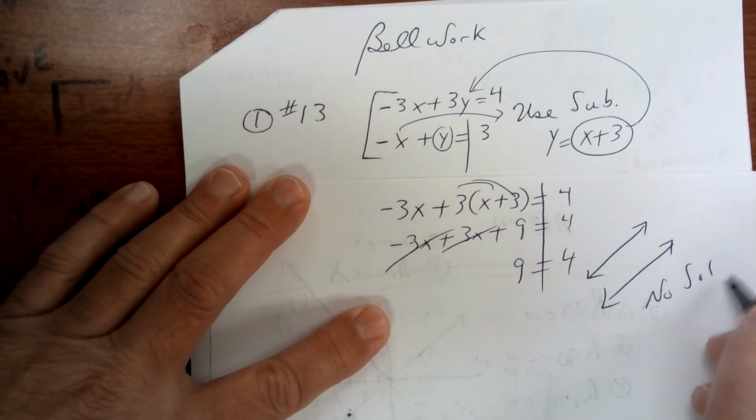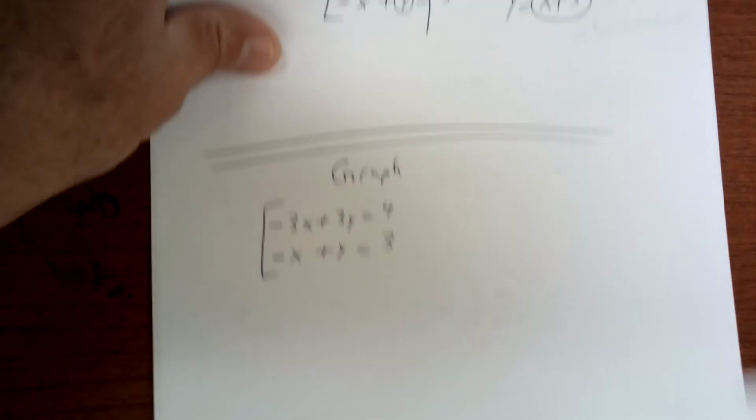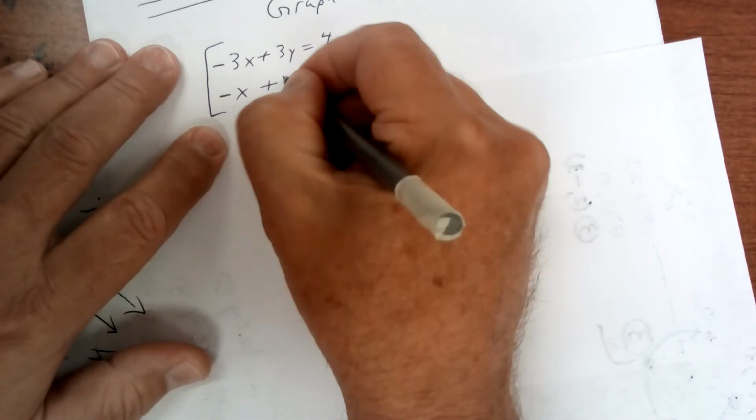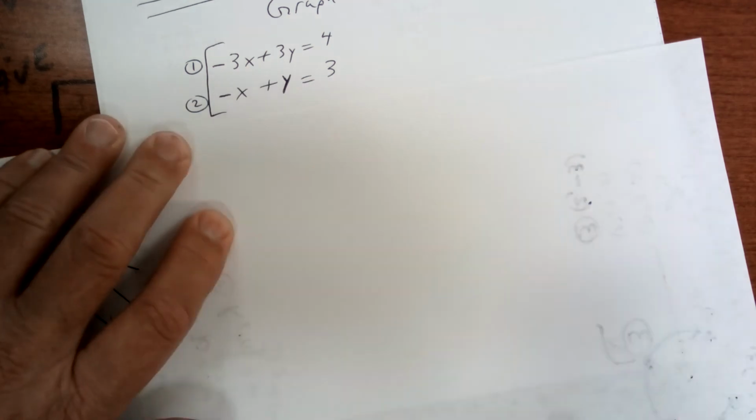Now we're going to prove that. So put away your bell work, copy this one down again, and this is what you're going to be doing today. So look up here. We're going to graph both of these on the same graph. And here's how I want you to do it. Okay? So I want you to take a piece of graph paper. I'll give you the graph paper.